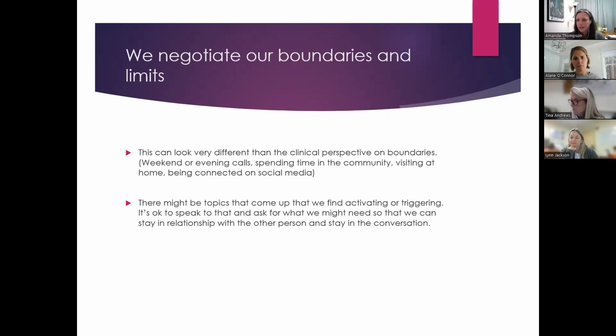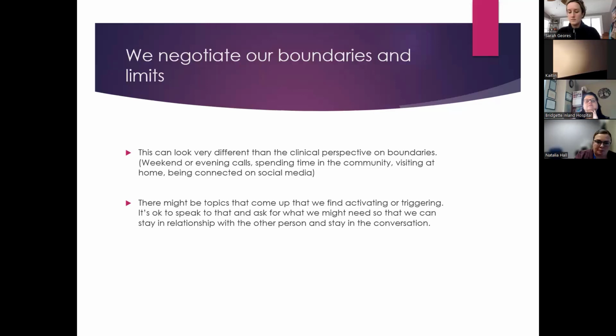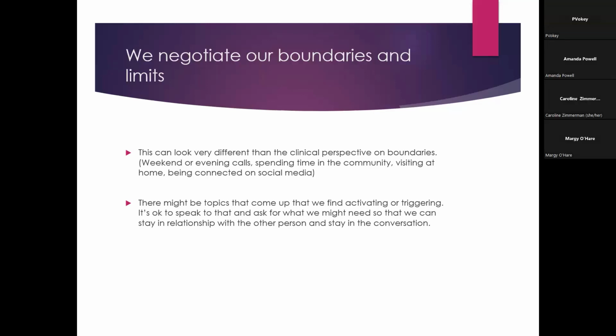If you're connected with somebody on social media, they are able to see pieces of your life that maybe some other folks are not witnessing. There's a higher level of vulnerability in that, which opens up possibility for a higher level of negotiation about what both people are comfortable with. Another piece of this that looks a lot different than the clinical level of self-disclosure is that there may be topics that come up in conversation that we find to be activating or triggering.